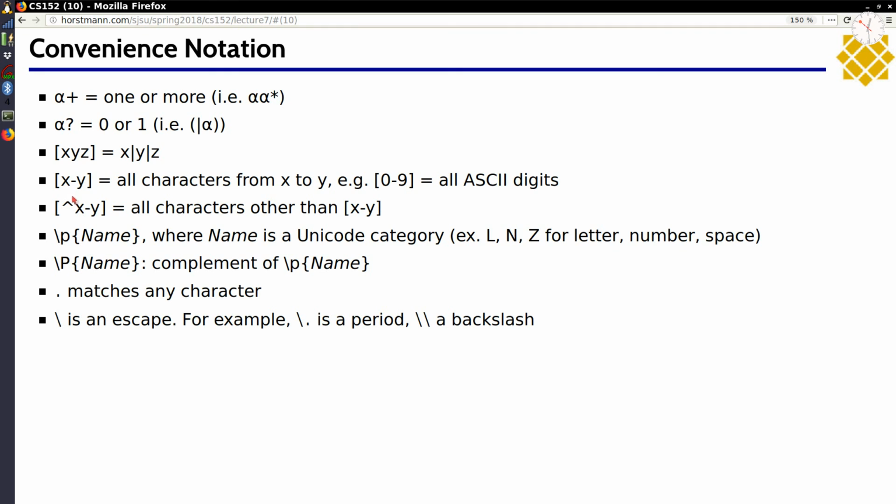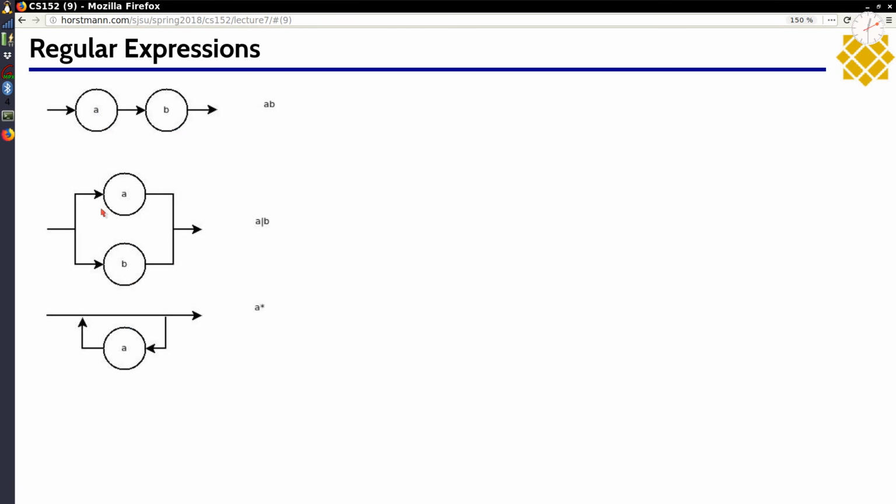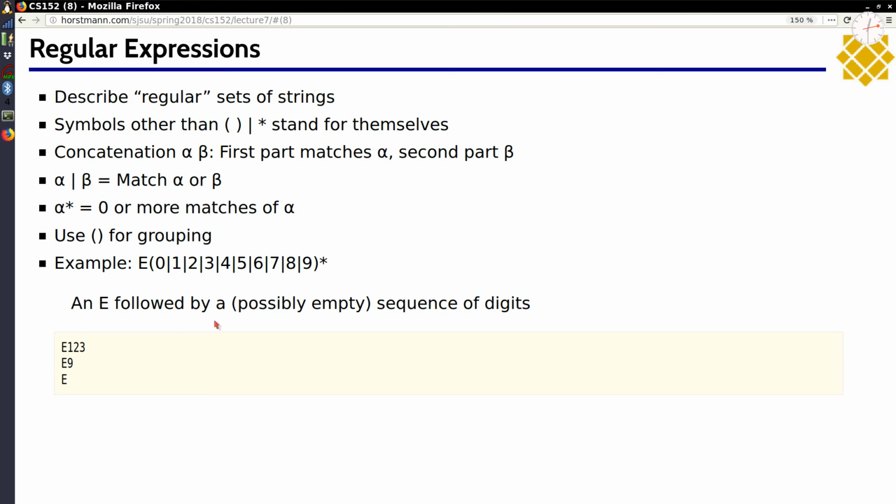When you have a character class, you can form its complement. The complement of x to y means everything other than x in this range. And with any character class, you can pack other things in there. You can use this complement notation. You cannot use the complement outside a character class. So you could not say, like in this example here, I couldn't stick a complement on the entire thing. The only thing that's complementable is a character class.